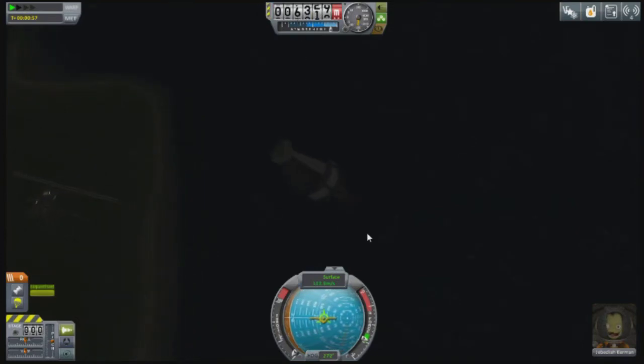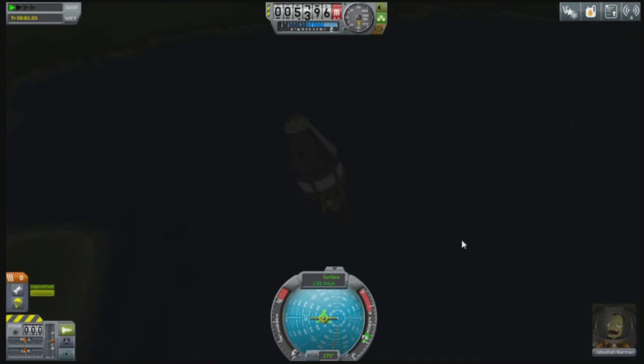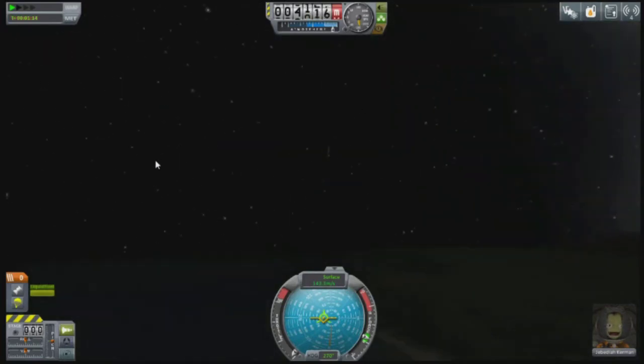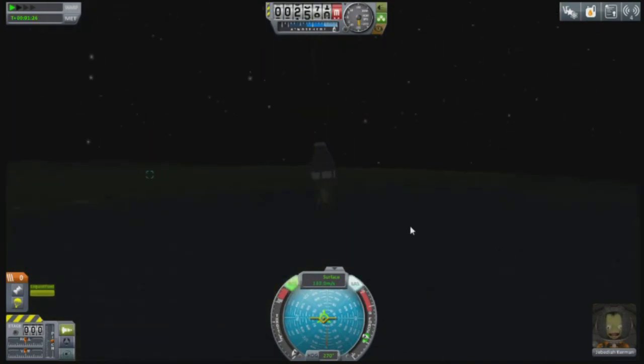So all we have to do is wait for us to get within a reasonable threshold, and we shouldn't be dropping too fast. Let's take a crew report, and let's keep the data. The rocket actually just took us pretty high, and we don't have a lot of liquid fuel. We want to just go ahead and steadily hit the surface, because we want to get some basic science.